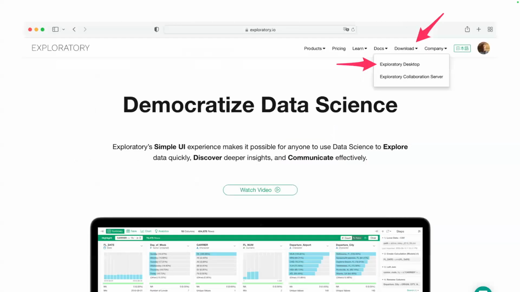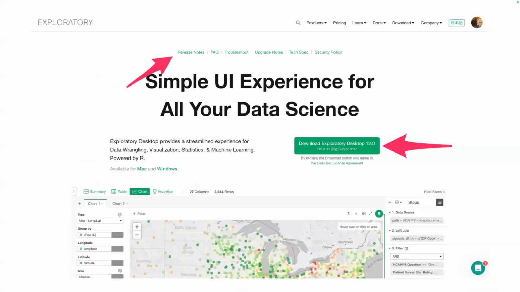Version 12 is available today. You can go to our website, go to download, Exploratory Desktop, and download version 12 for the Mac, and there's a version 12.1 for Windows. One thing is that it's still not available for academic and public plans. We are currently working to make it available for those versions as well. But today, if you are on the personal or business plan, you can access this functionality right away. You also have to be in online mode. You cannot be offline, because this has to send a request to the server.